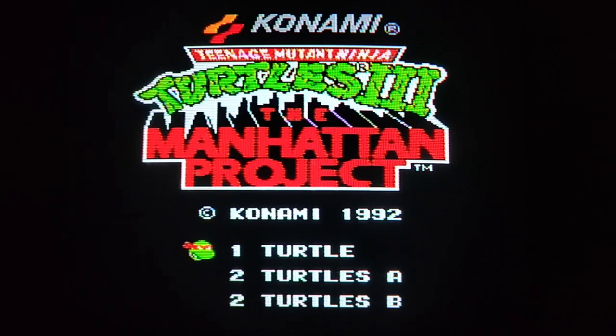Today we're going to be playing Teenage Mutant Ninja Turtles 3, The Manhattan Project on the NES. This came out in 1992 by Konami. I can play two players. With A1, you can hurt each other, and with B, you don't hurt each other. Alright, let's get into it.